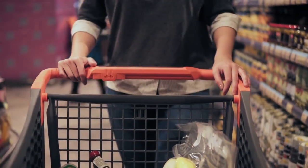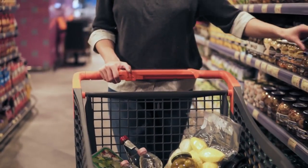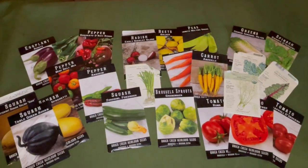So think about that. Think about things that are practical. Think about things that have longevity to them, that are easily repairable, and that are sustainable to the life that you plan on living. Now, I know a lot of people, when they think sustainable, they have different ways of sustaining themselves. For some, that means being close to a grocery store so that they can get the supplies that they need when they need them. I'm not in an area where there's a grocery store that is conveniently located to me.